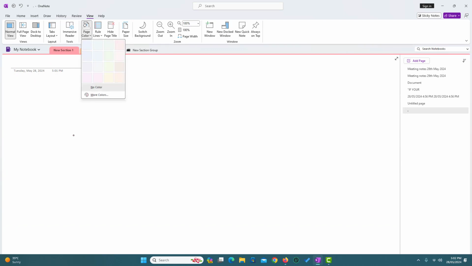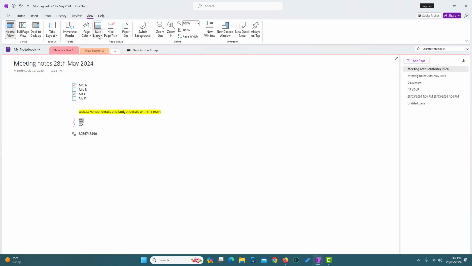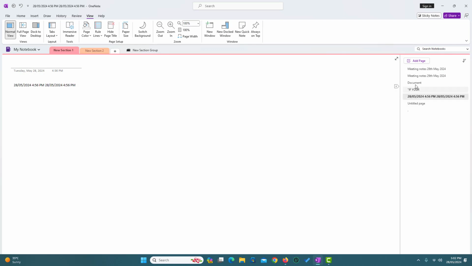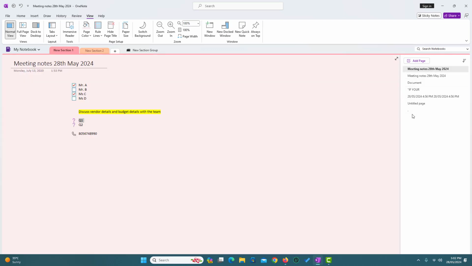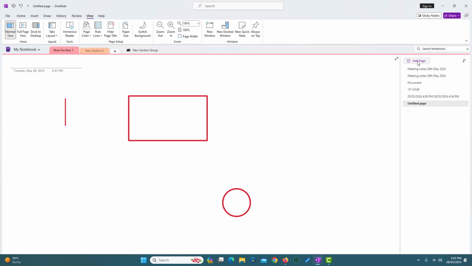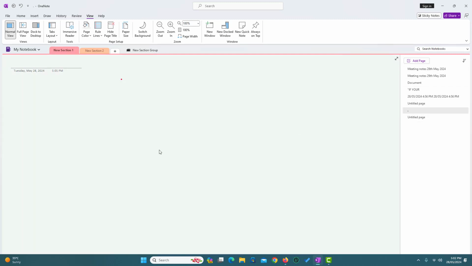If you want to change this background color, for example I want to have this as green and then meeting notes changed to pink or something, so whenever I click on that, I will come to know that okay, this is my green color, then I can just refer to it that way. This is where I really like this. I have not given the title here, so let's give the title, and whatever title you give here will actually be the title of your page. If you do not want the title, you can even hide the page title using this one, so it will not show the title of the page to anyone.